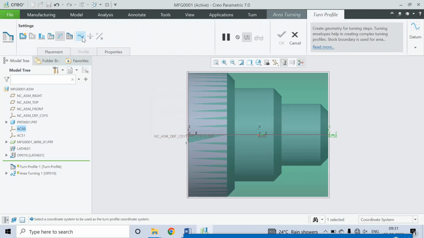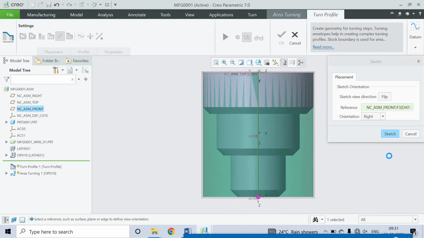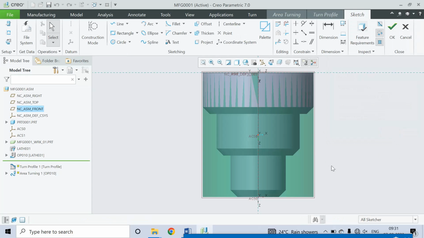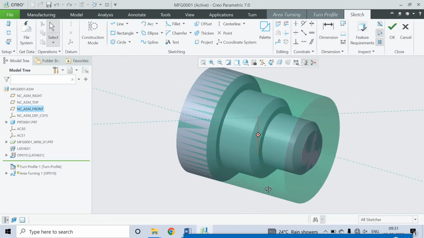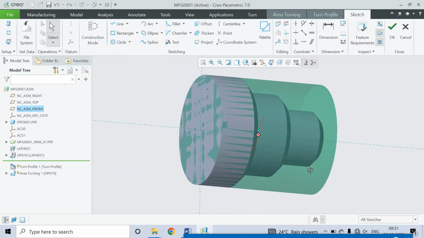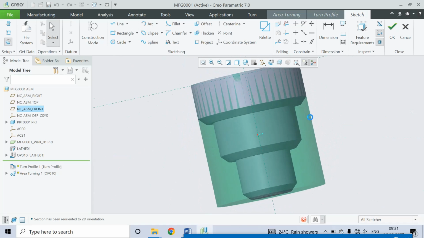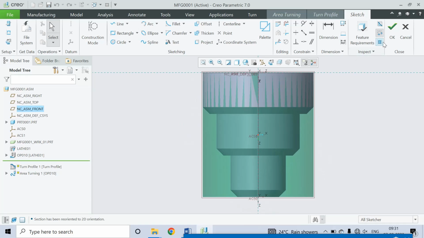Once again go to sketch, select this plane, front plane, sketch. Reorient this. Okay, not okay, but we will create the profile.